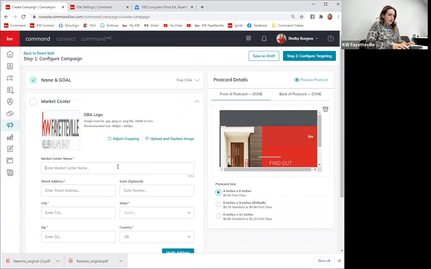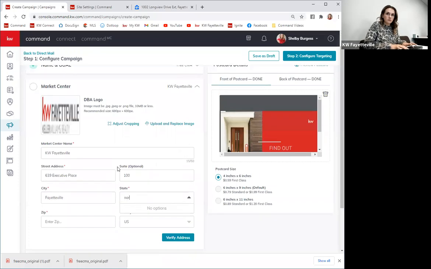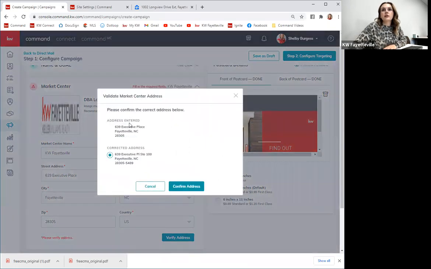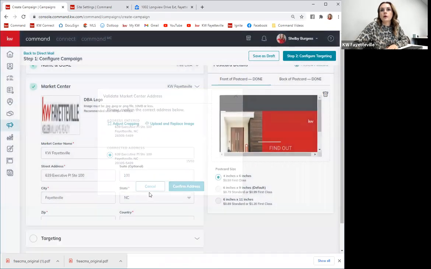So market center name, I'm just going to put KW Fayetteville and then our address. I'm going to verify, and it's going to tell me it doesn't like the address I entered, and it'll want to correct it. So I just go with whatever it says.